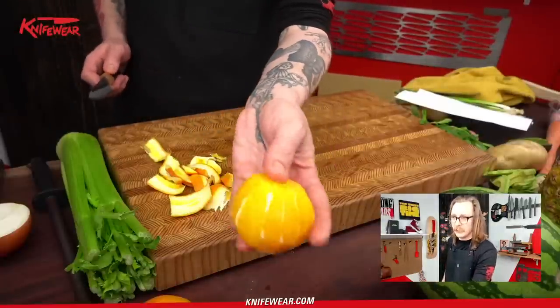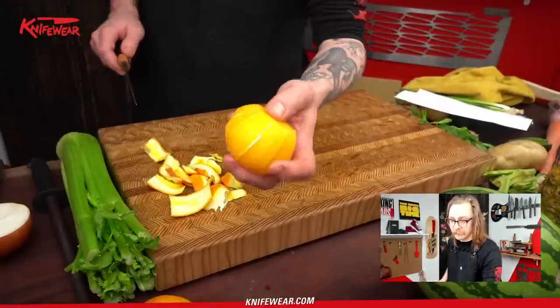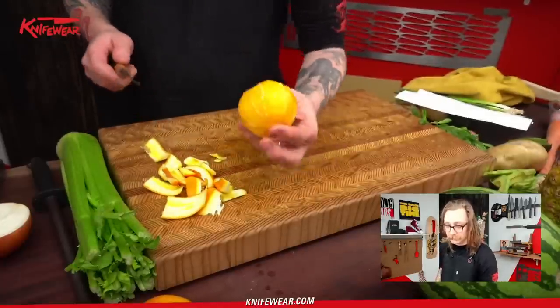But that's what we want. We want a peeled orange where all we see is the meat and the white lines along the side. And then what we're going to do is we're going to hold it up in our hand. If you're uncomfortable doing this because it's slippery, you can do this on the cutting board. But I do it in my hand.